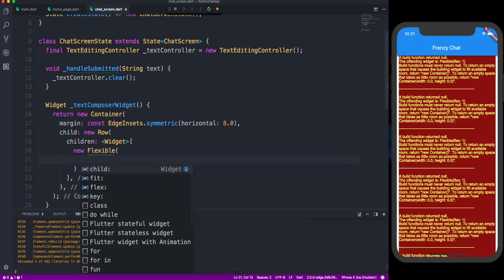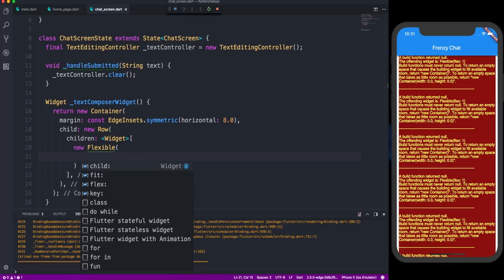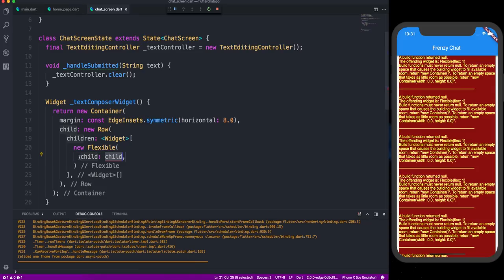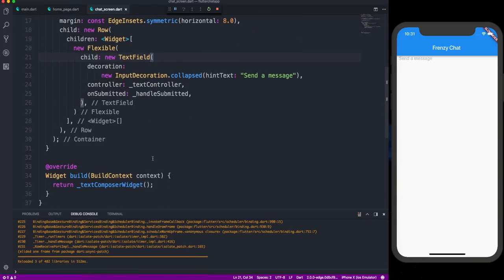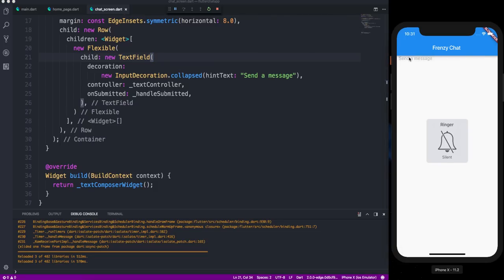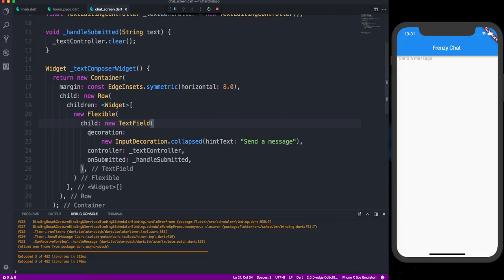I can be wrong about it, but you can anytime check the documentation for this. So let's have this child here, and now we can paste the code which we deleted. This is still the same, but now we have the option to add more items to it, because we have a row ready.